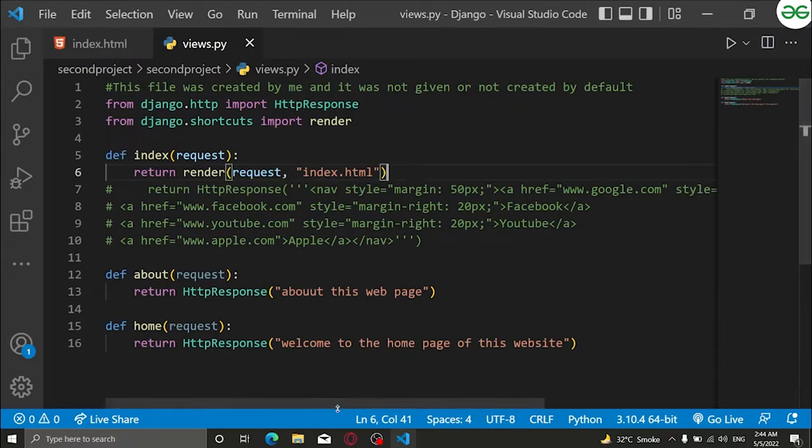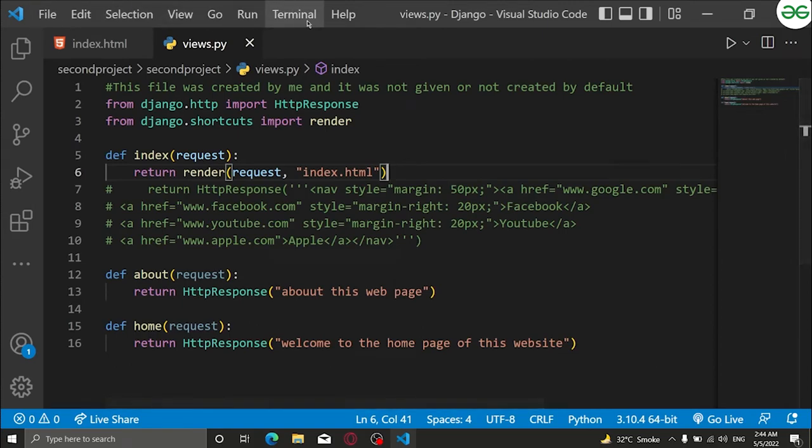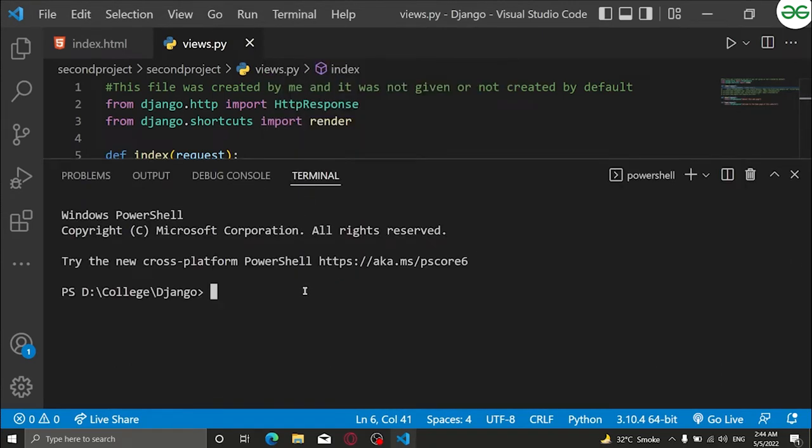Okay. Now let's do one thing quickly. We will open a terminal. Inside this, we will go cd second project. Inside second project, I'll write python manage.py runserver.